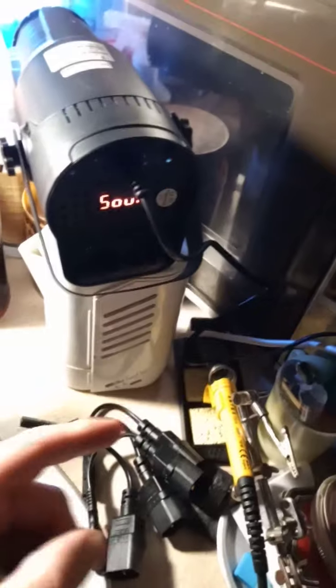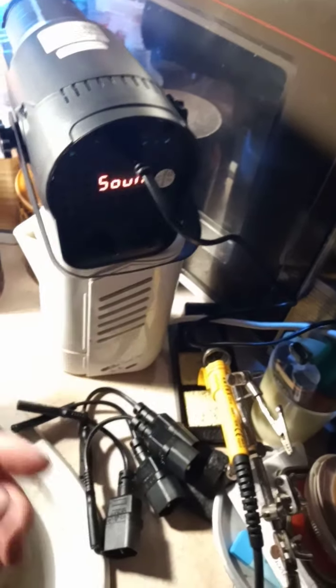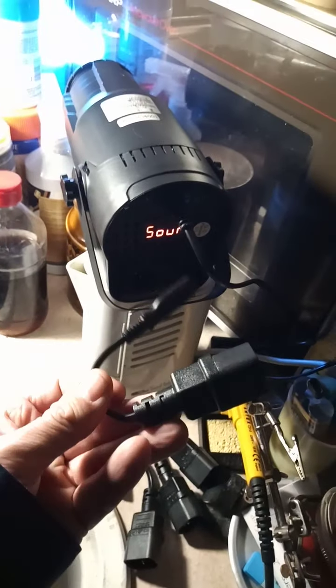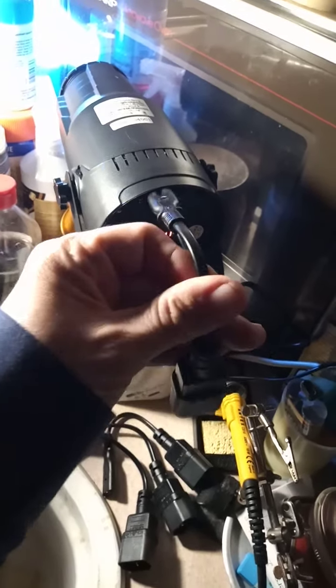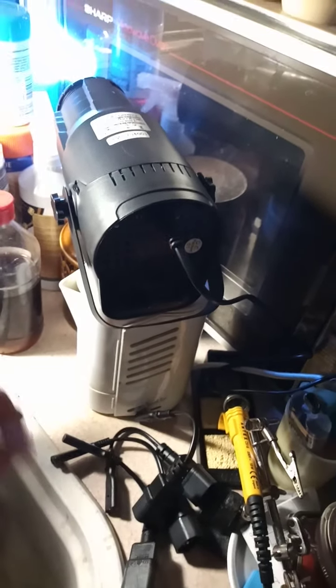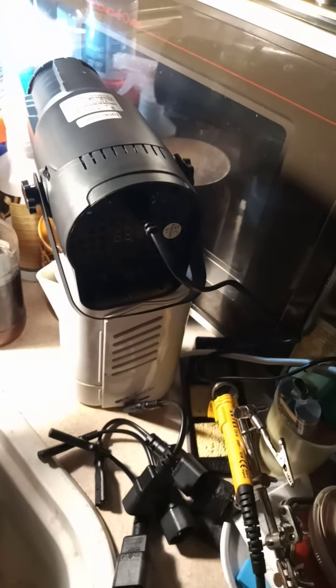And it's fan cooled as well. Anyway, the other reason I bought those adapters that are down there is because it comes with this sort of daft tape recorder lead, which is no good whatsoever if you're going to put it up on a gantry. So I bought a packet of these to stick in there and run back to normal IECs. So that's what those are for. And that is what is going on. So yeah, it's an experiment.